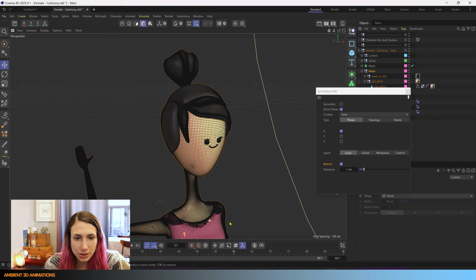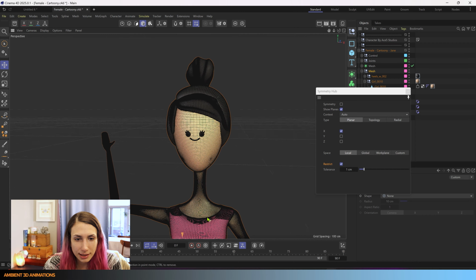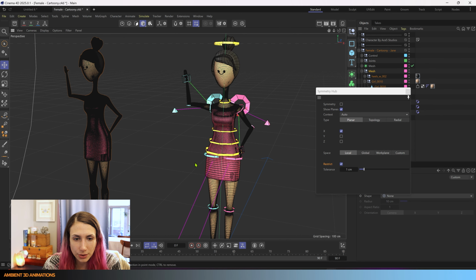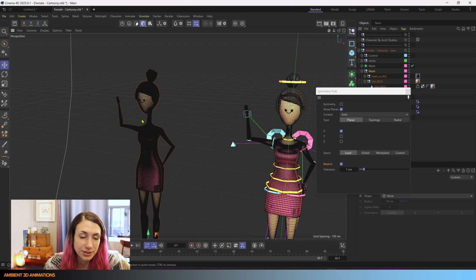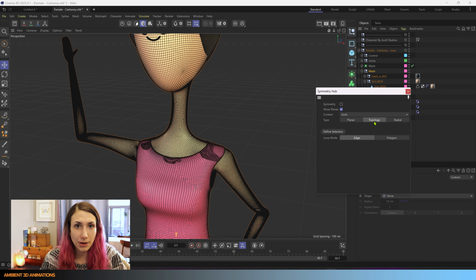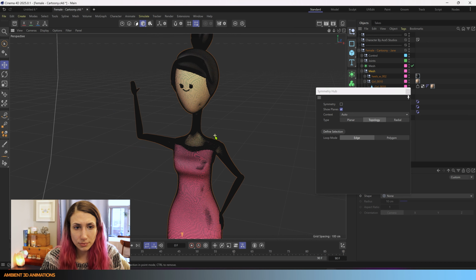And what if we want to give her a bracelet in this baked down state where she's no longer rigged, and we don't want to go through the trouble of re-rigging this character just so that we can make her symmetrical again along the X, Y, or Z planes. That's what topology is for. So let's click on the topology button over here.